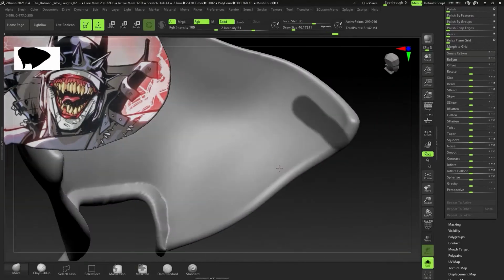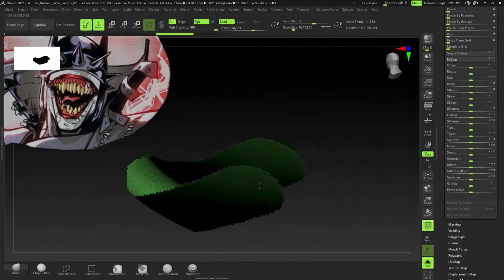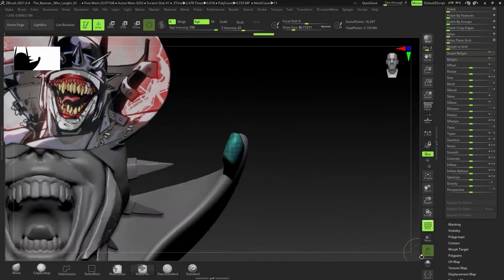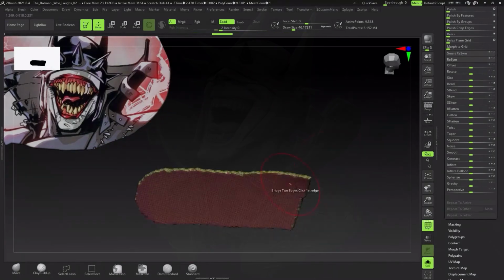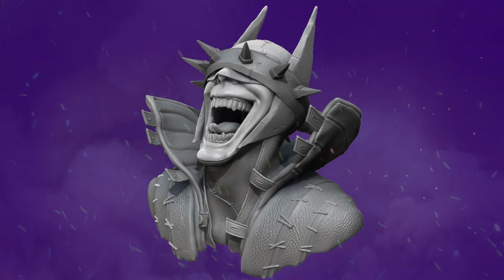Okay, so the same thing with these straps, just masking, extruding, and here I just dynamesh, okay, instead of remeshing it. And that is pretty much how I create all my clothing, and you can definitely use this as well. Now, like I said, you're definitely gonna have to go in and resculpt some certain pieces, right? And as long as you know how clothing works, you can definitely get that out very quickly from the extrusions or extractions that we're using.